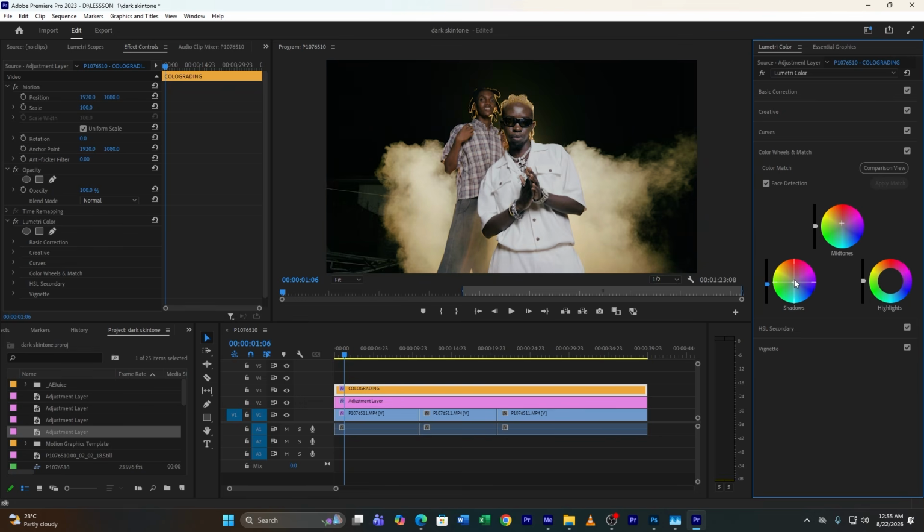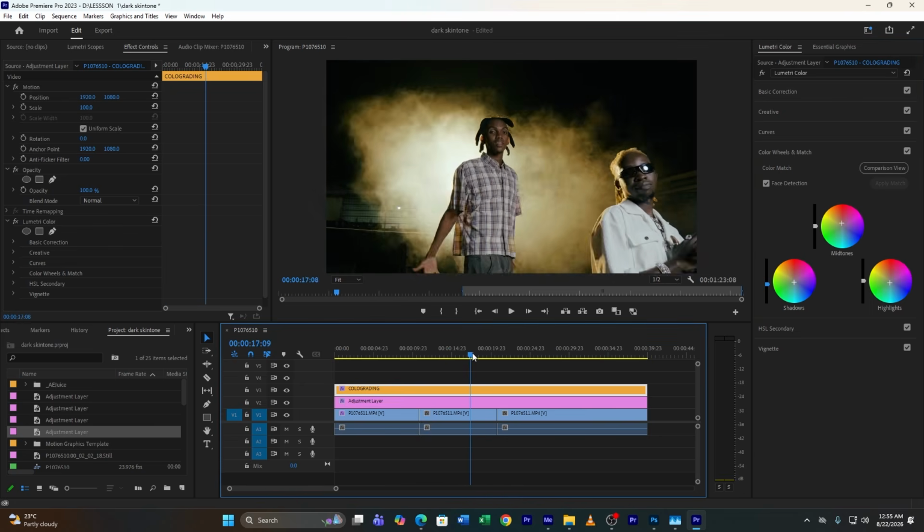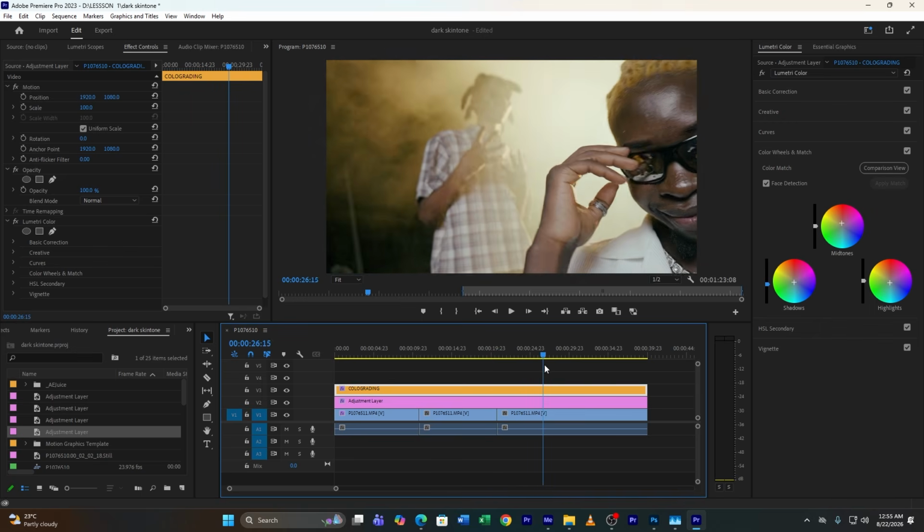I just want the cinematic look, okay? And then even in the highlight too, that means the highlight, it is in these white clouds on this fog, okay? I can just add any color I want, guys, okay? So let me just add these cyans. Now you see how it is looking. Yeah, this is really nice, guys, okay?